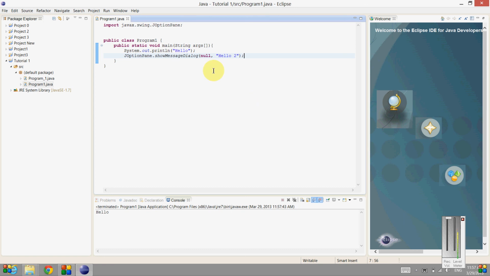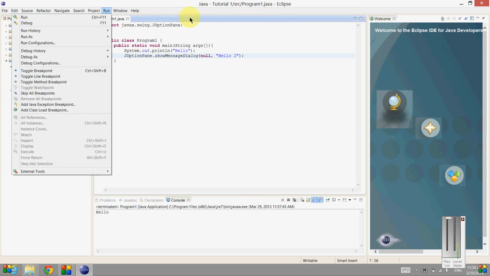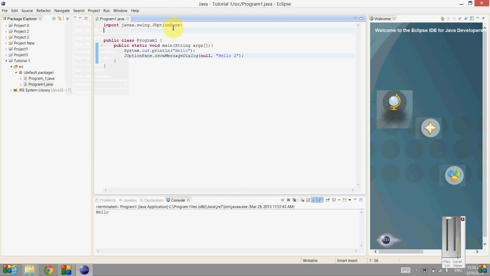In the future, I'm gonna work a little bit more with the JOptionPane, and we're gonna work on actually getting an input from a user and then sending them an output. And I'm also gonna talk a little bit more about these given Java classes, which actually have very useful methods that we can use for our programming. Alright, that's it for now.